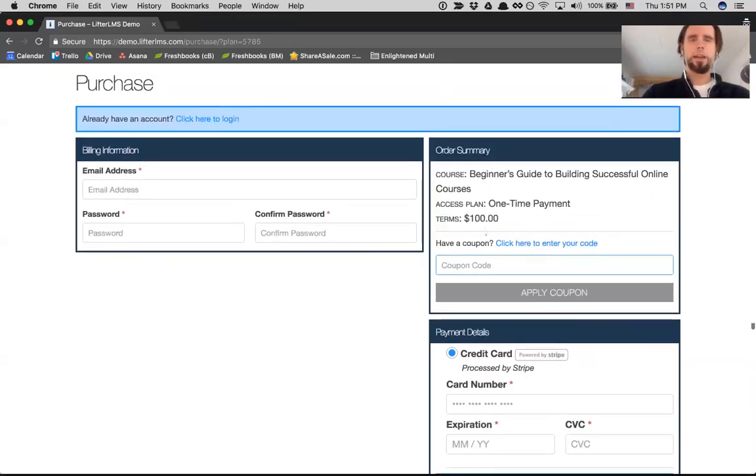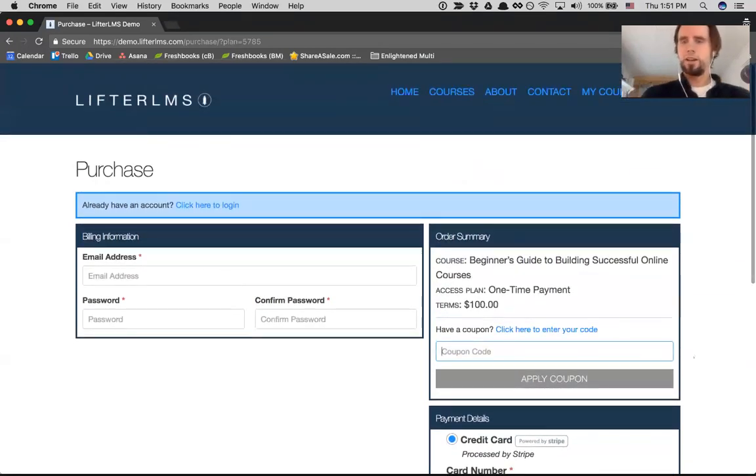Either they've already paid, like they sent you a check in the mail, or you charged them through another system, like Infusionsoft, or some card reader you had on your phone, or the online course was included in some kind of package or high ticket program that you sold separately. That's a time and a place for a voucher code.